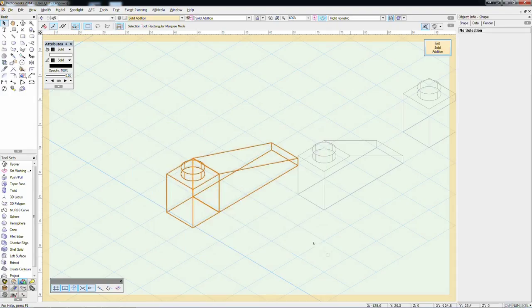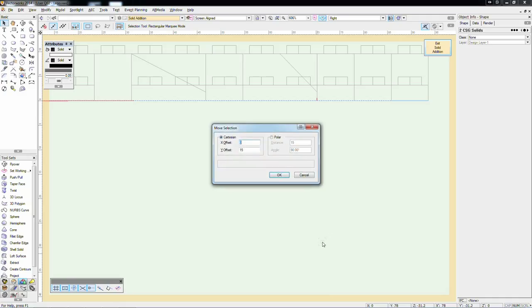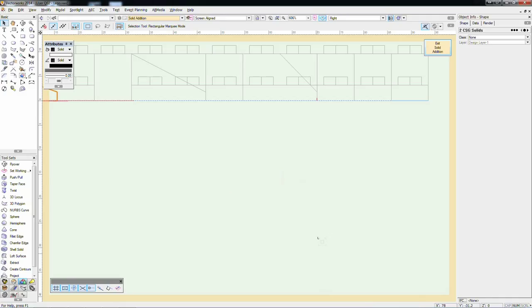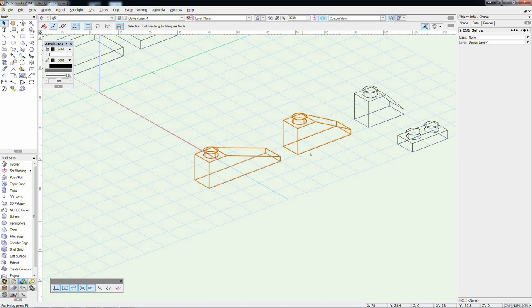Grab both of those components, look back in a right hand view, don't even need to see the objects, do a move, tab, minus 15, jump back into a plan view, exit the solid subtraction, there's our three objects, nicely done. Now, that was very speedy.